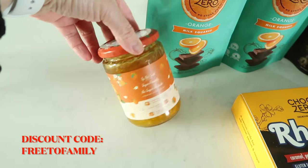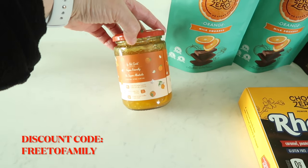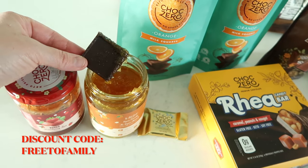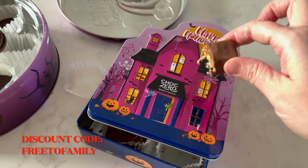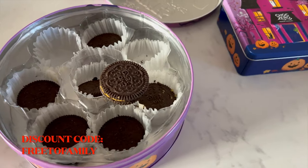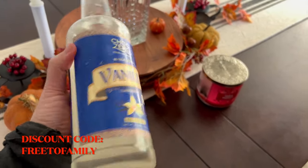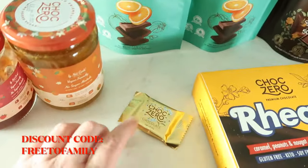I do have a discount code and I love that I can share that with you. I've been eating this for about five years. I don't get a discount but if you purchase, you get a discount and I get a little kickback — but you don't have to. I'm obsessed with ChocZero. They have new pecan patties or turtles — so delicious with caramel and pecan, almost like a Snickers bar. They also came out with their little Donkeys, which are like their Oreos — little sandwich cookies that taste amazing. And I got their vanilla syrup, which is sugar-free, sweetened with monk fruit, and I've been using it in my coffee for the fall. I also got chocolate milk, milk chocolate orange, 50% cocoa dark chocolate squares.